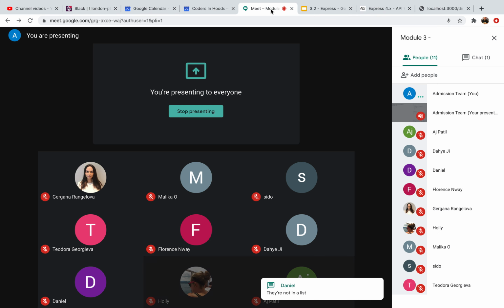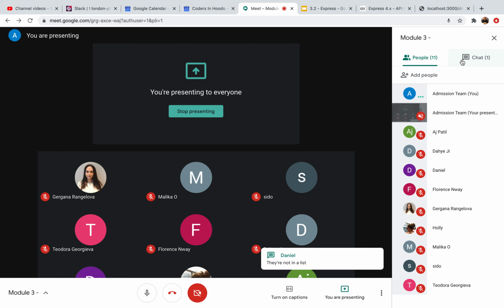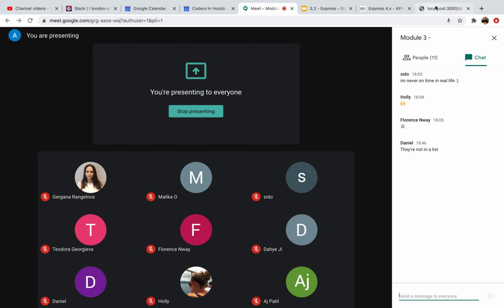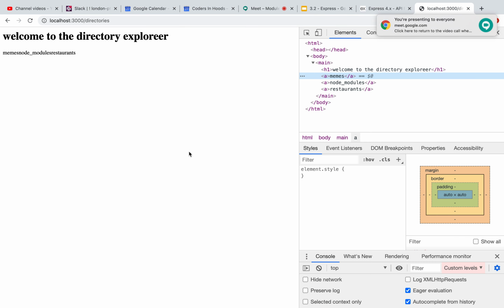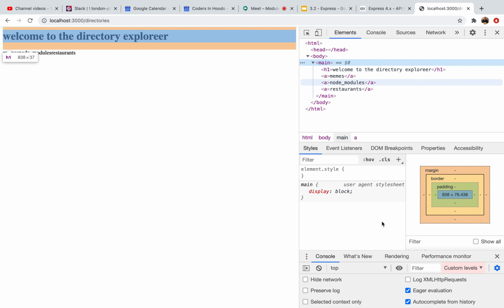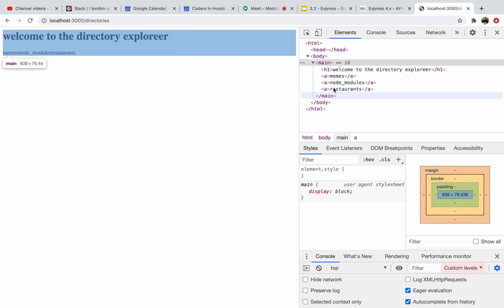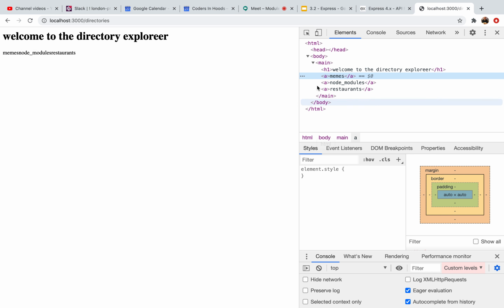They're not in a list. Well, okay, yeah. So I also expect to see other things in here, sort of, oh right, user agent style sheet. So is there actually no user agent styles applied to an A tag? Fine.